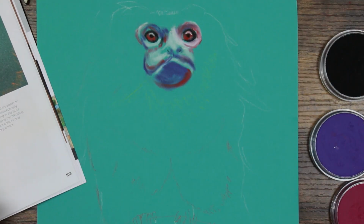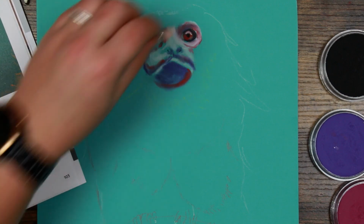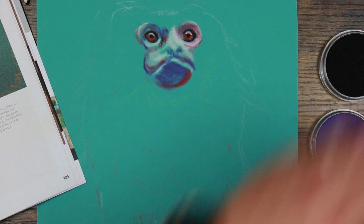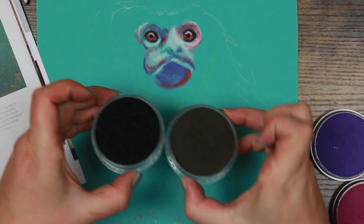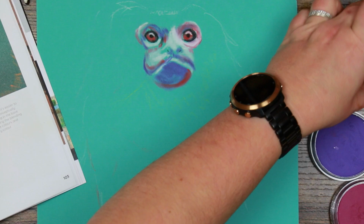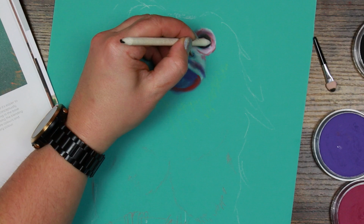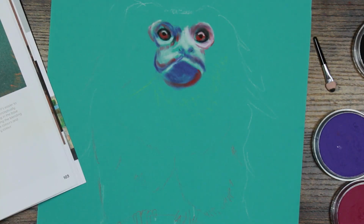Now there seems to be a lot of depth in the top of the eye socket here, just up the top here. And I don't want to use black because I'm frightened it's going to annihilate everything, wipe everything out and look really mucky. So I'm going to try and find, I've got a dark umber colour. I've got a raw umber extra dark, so it's not as harsh as black. If I just hold it next to the black, you can see it's a slightly different shade. And I think I feel safer using a little bit of that and trying to blend it in. Okay, yeah, it doesn't look quite as severe there, which is nice.